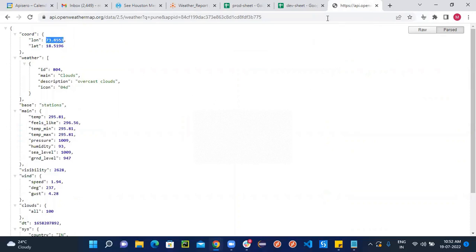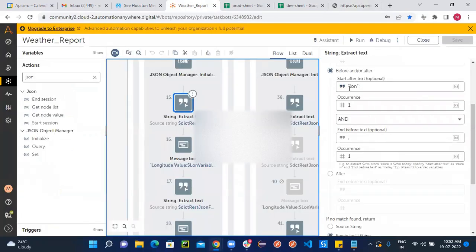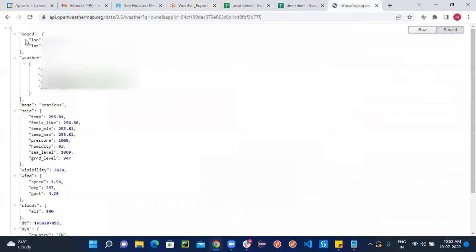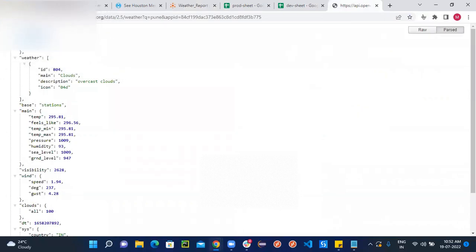So I applied the condition: if my start text is double quotes long double quotes colon, it starts with this and ends with a comma, so I get the value for longitude.